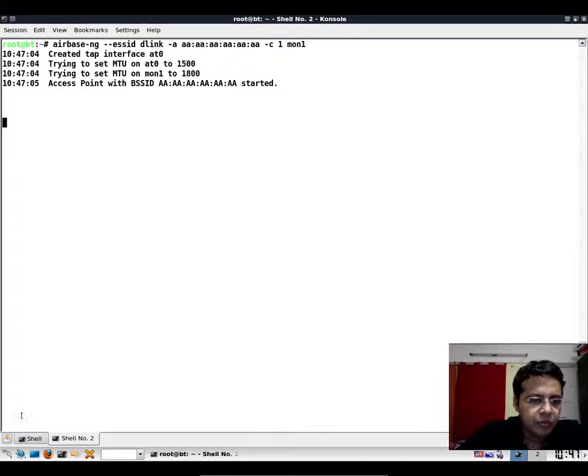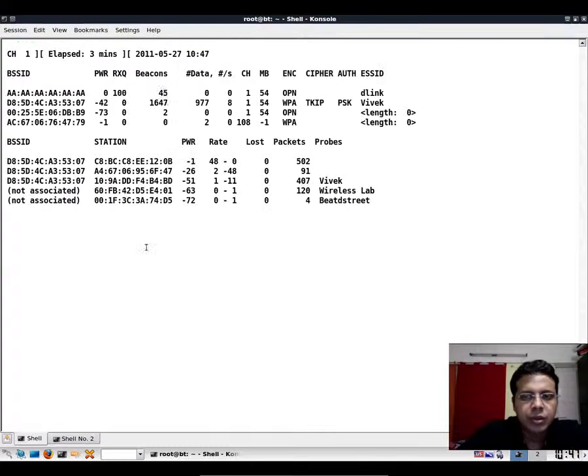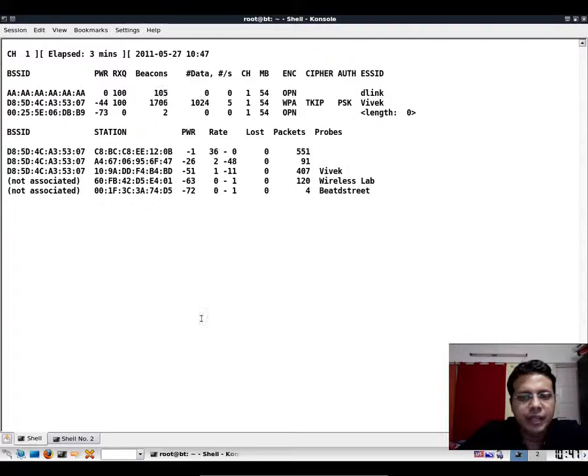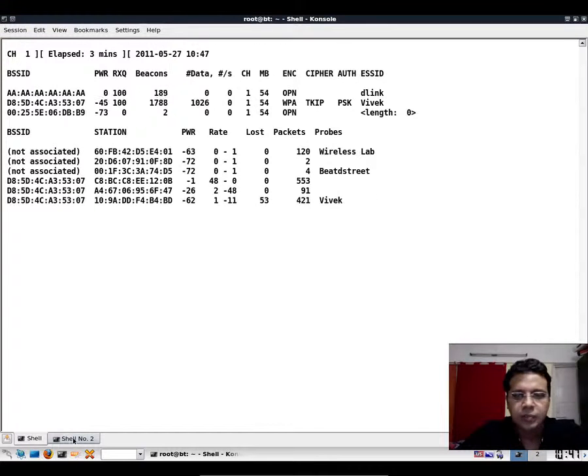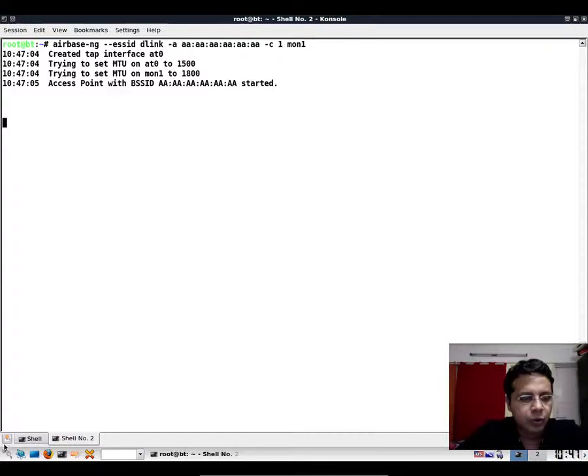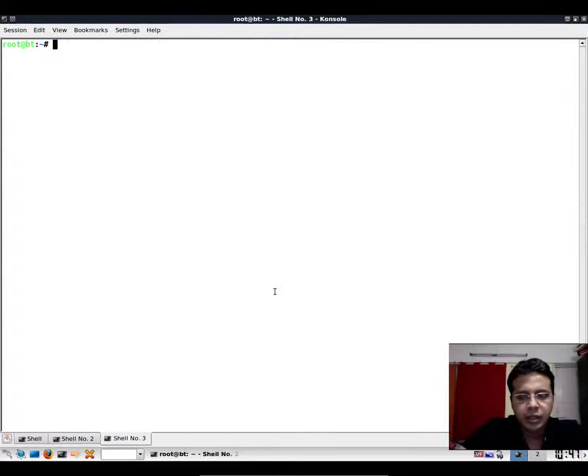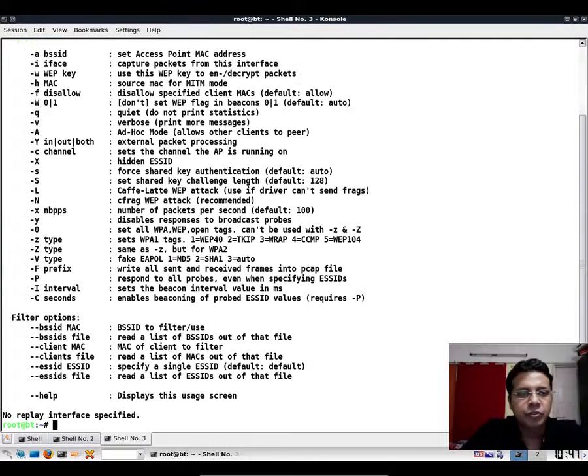Awesome. So now if we go back here, we are seeing that there is mon1 with all AAs as MAC address with name D-Link, right? Note this is not showing D-Link, but if you take up a Windows laptop, it would typically end up showing it. Anyway, so now we open another tab, and this time we will go ahead and create a WEP encrypted access point with the same name.